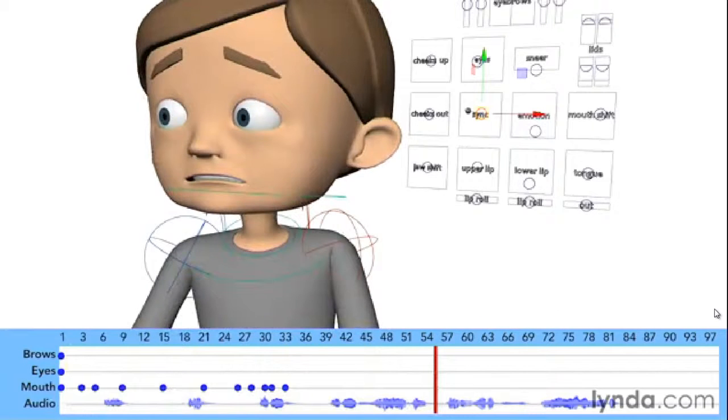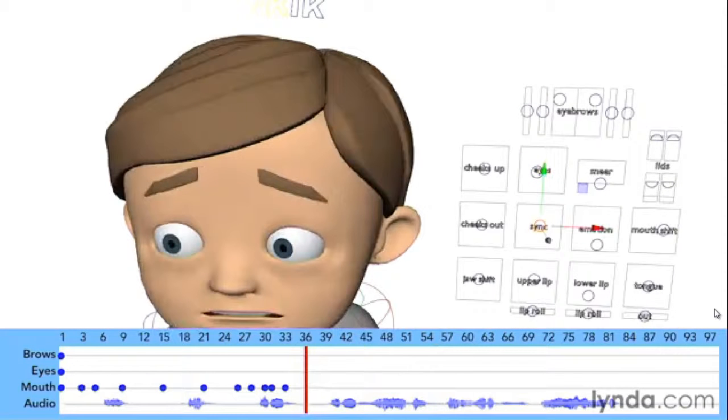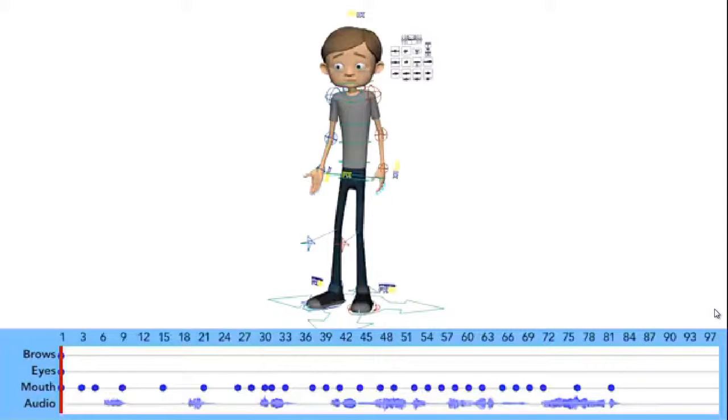And now we've got the rest of it to do. So the process is pretty much the same. You just read the track, and position the mouth accordingly. So I'm going to let you finish that up, and I'm going to go ahead and finish this up myself, and then we'll come back and do some more. I've gone ahead and finished up the mouth, and I basically just matched the phonemes to the dialogue, and I also respected the character's energy and emotion. So let's go ahead and play what I have.